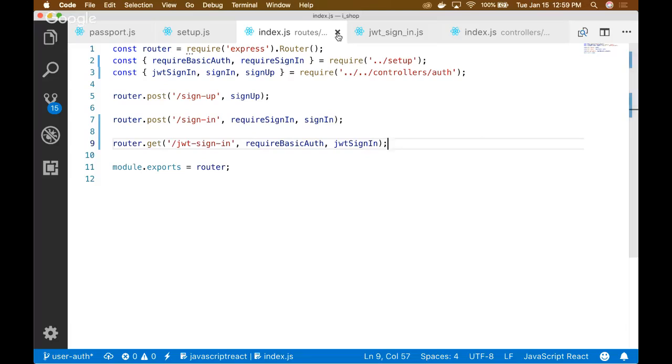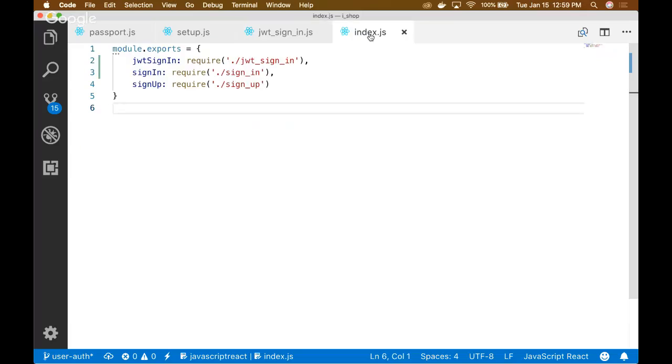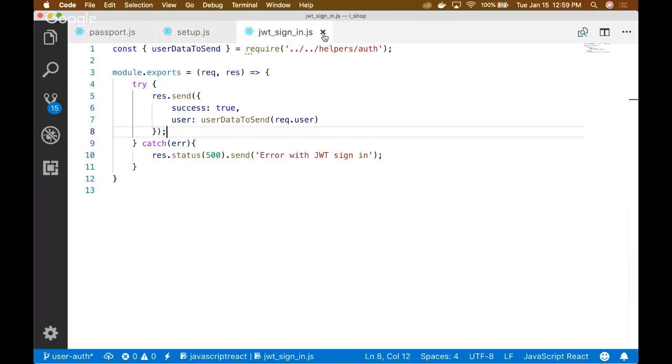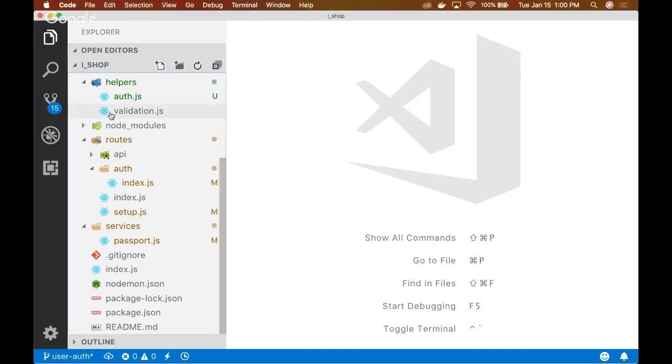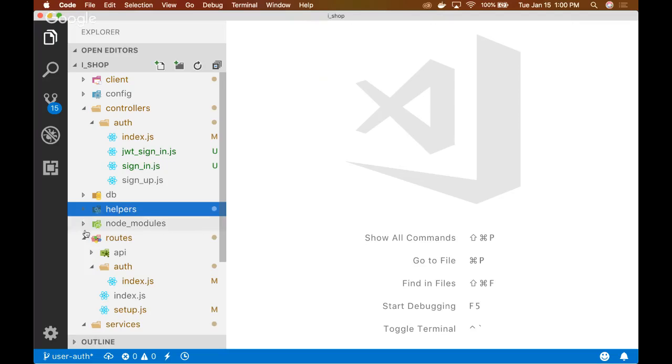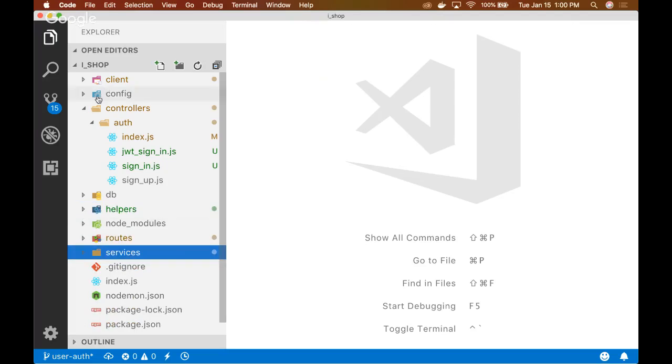All right. So now we're gonna go back to the land of comfort, and we'll go back to the front end for a minute. So we're gonna go to our actions index on the front end.